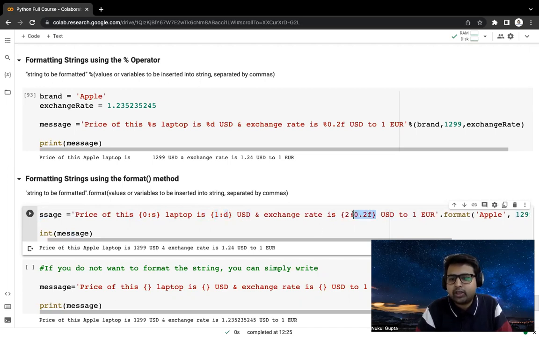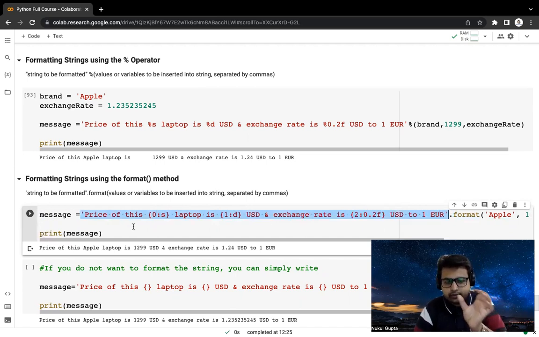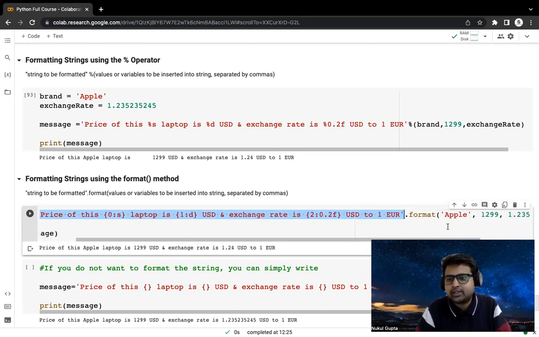And this says the position of this particular dynamic data is 2, and it will be replaced with a float, and .2 means up to 2 decimal places. So first we prepare the string with all the formats wherein you want the dynamic data, then use the format method and just pass the data.